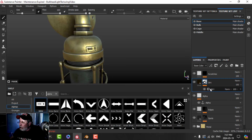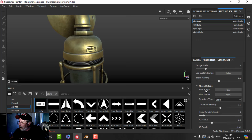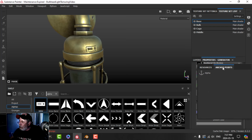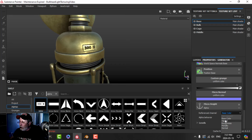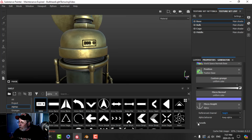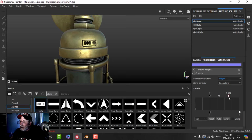That's fine. I'm going to come to the dirt generator itself, scroll down to micro details and open this arrow up, put micro height to true, and then scroll to the bottom, micro height, choose the anchor point, which is called alpha, and nothing's happened yet. The reference channel right now is the base color, but this is an alpha with height, so I'm going to switch this to height, and now it's inherited some of the dirt on that base layer. And then you can open the levels here and adjust how you want this to be. So I'm going to pull this, that makes it a little bit darker, I guess, and you just play with that until you get the amount of dirt that you would want on this.